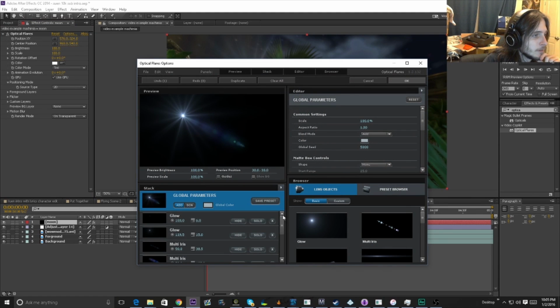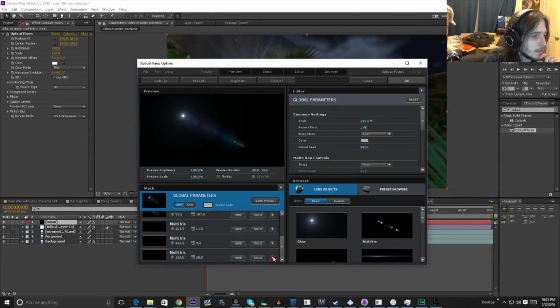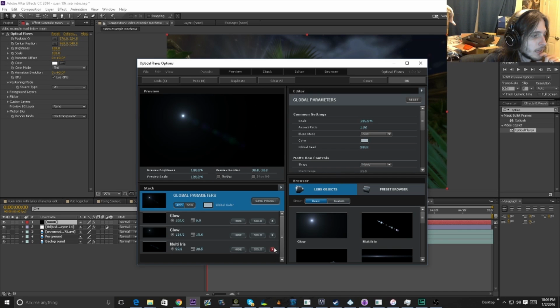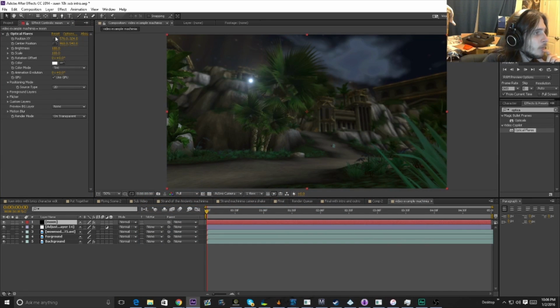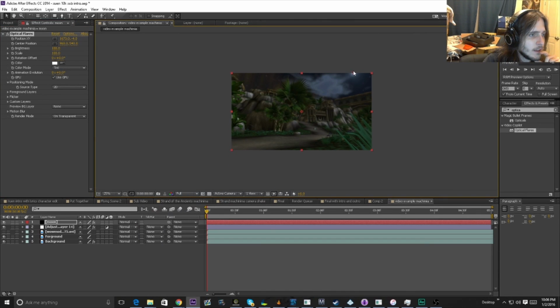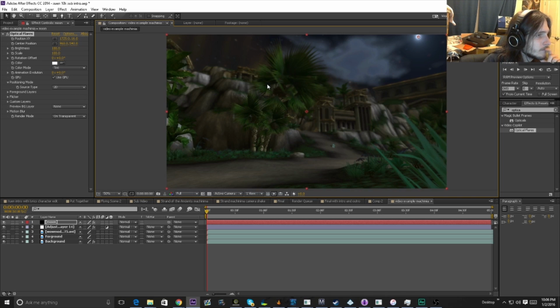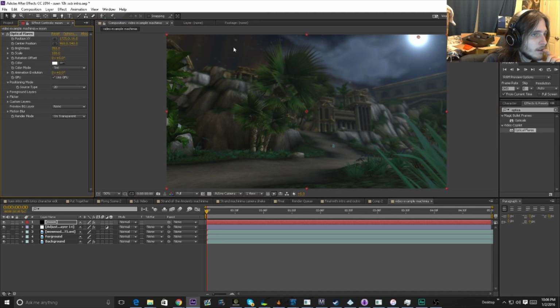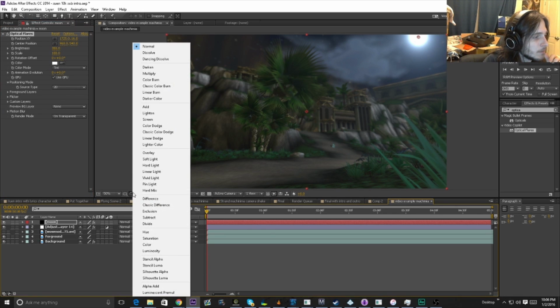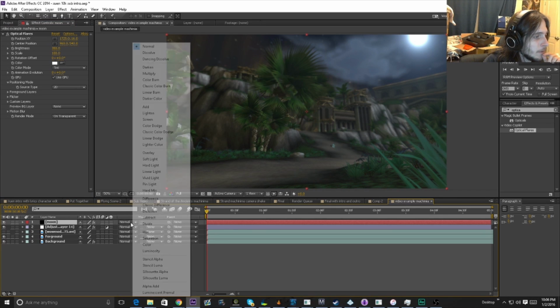Moon. All right, so we do not need glint, we pretty much just need glow. The moon does not have any multi-irises, so we just need a glow because that is going to be the moon right there. We are going to drag this moon over here. Make this a little bit brighter. Right about there. And then I think the color is fine, just straight white. Let's see, once we use add. So we're going to be clicking our moon and going to add.